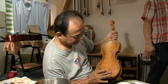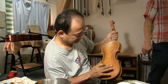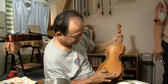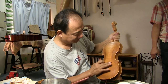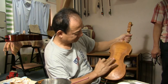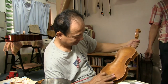Just doing some color. What kind of wood is it? Spruce. Still the same thing, just maybe the quality is different. Maple, front and back, that side also. The top is spruce. Spruce, Christmas tree type. Do all the violins use the same kind of wood or different wood? The best is these two types. Okay. Think about maybe the ebony. But the pattern, it can be ebony, can be boxwood, or can be even rosewood.